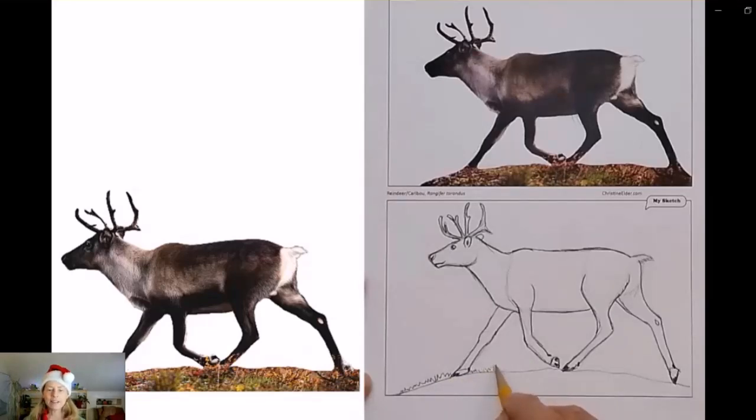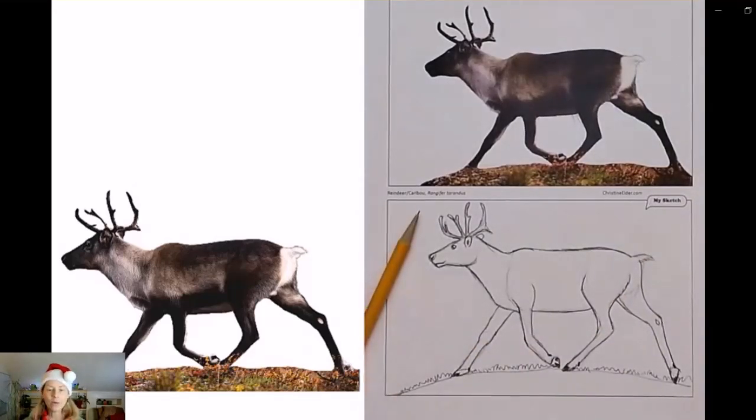Okay, so now I'm just adding the very last part before we move on to the Rudolph the Red-Nosed Reindeer sled and reindeer nose. I'm just adding this grass. So you can make any kind of grass you want. And if you're not happy about your hooves, and if you think they are not as realistic as you'd like, you can draw much longer grass to hide them. That's what I always did. When I was a kid, I used to love to draw horses, but I couldn't draw the hooves very well. So now we're going to move on, but I'll let you look at this for a moment.